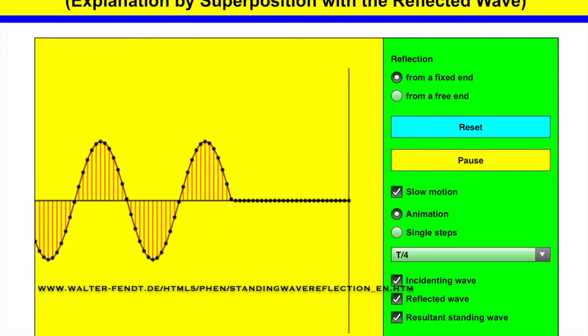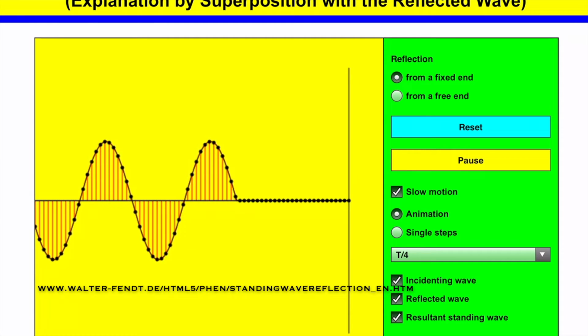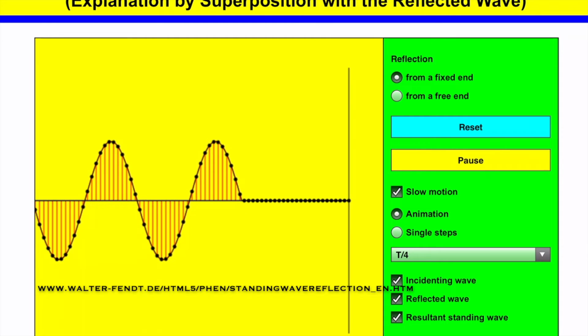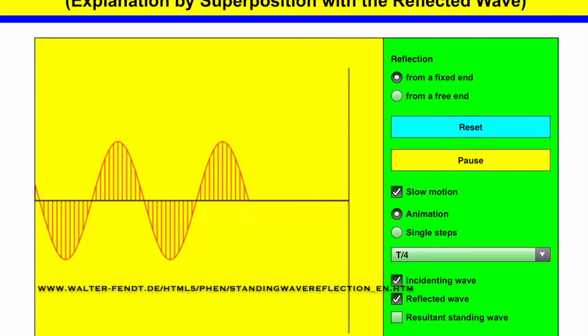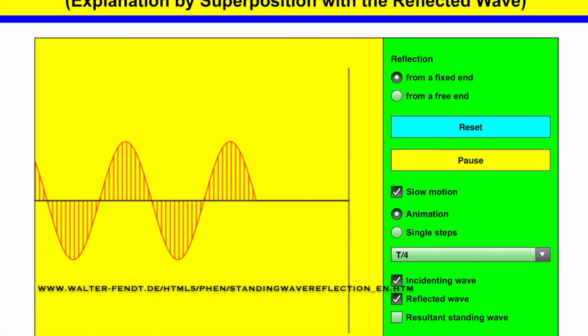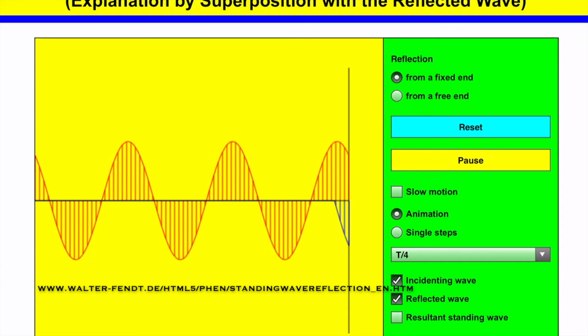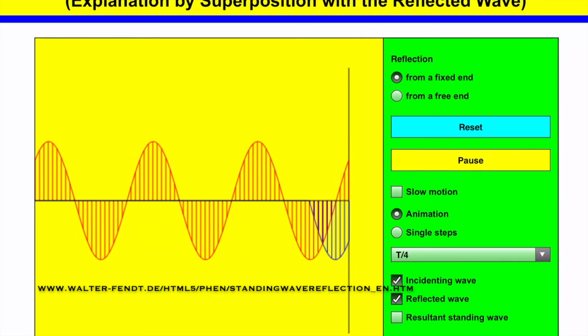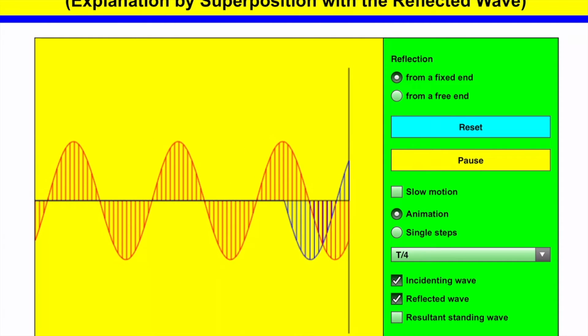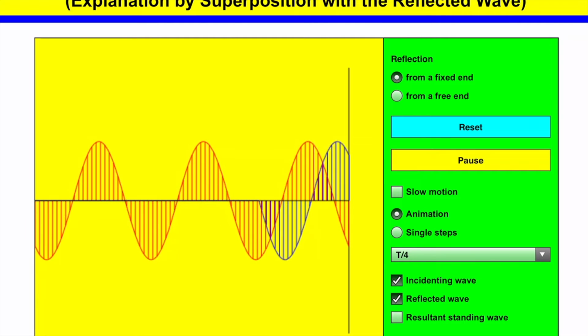So when that incoming wave from the left hits the end and the end can't move, in order to deal with the energy and momentum of the wave, it has to go somewhere. It will reflect back towards the left. I'm just going to clean up the diagram here, and I'm going to put it back to normal speed because I want you to see what happens as this wave is moving to the right, hits the end, and starts to reflect backwards. Okay, so what you were seeing here then in blue is the reflected wave going back, and the incoming wave is in red.